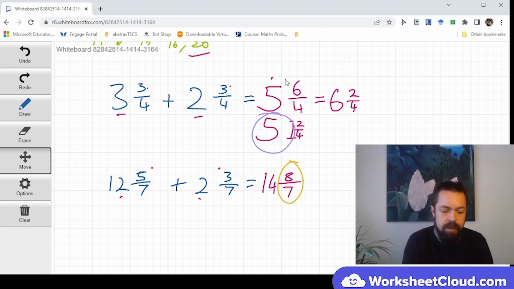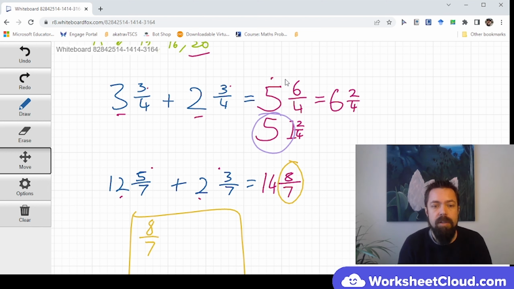So if you can do this in your head, I'll draw my box again at the bottom, where I go 8 over 7, and I don't mind if you doodle this on the side. I'm sure teachers won't mind either. And that's just another quick note. If you ever are doing workings out on the side, don't rub them out. As a teacher, if I can see what your workings are on the side, obviously do them as neatly as possible. But if I can see them, then sometimes if you have made a mistake, I'm able to tell where you've made the mistake, and then I can give you guidance on how not to make that mistake or what it is that you need to do differently.